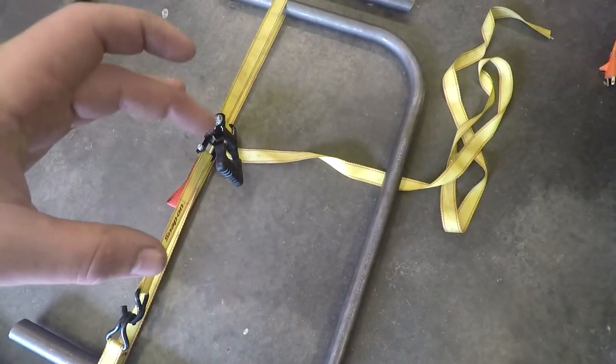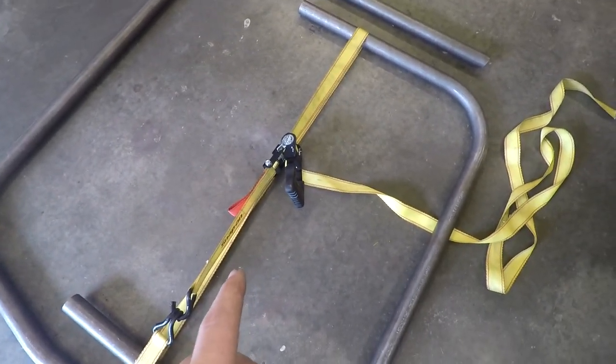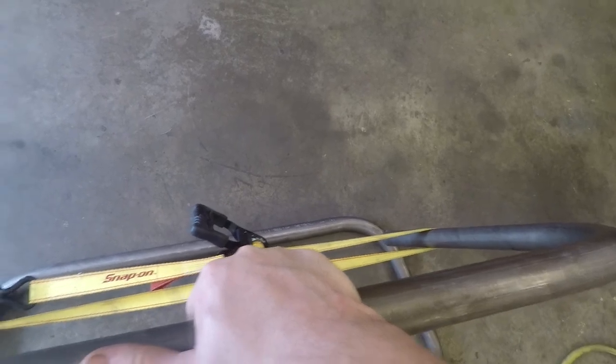And this halo was a little bit too wide. So I just used this ratchet strap to bring it in just a little bit. So now I need to go ahead and notch these ends and get it fit up on the corners here, that there and there, get it fit, get it notched, and then that way this will fit.